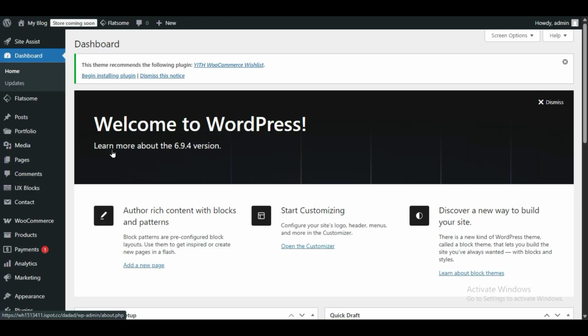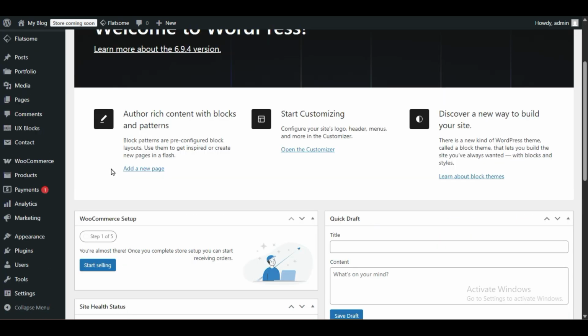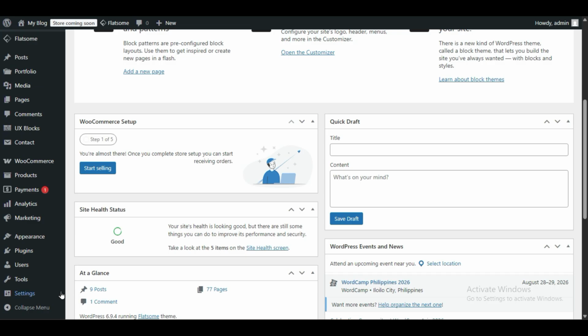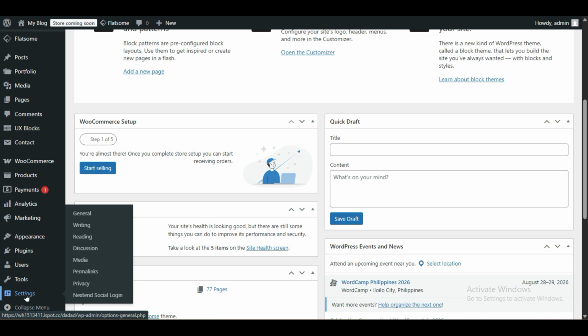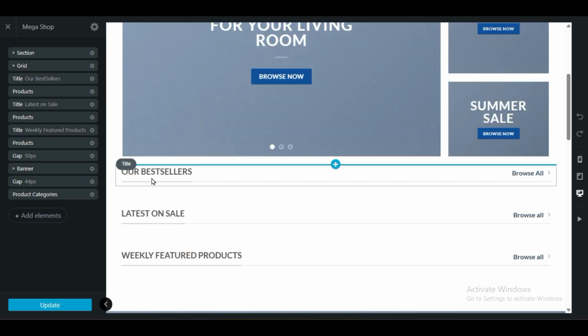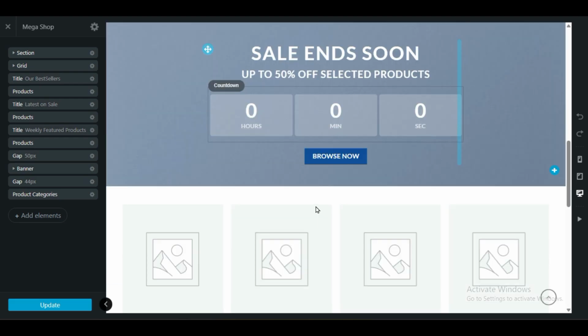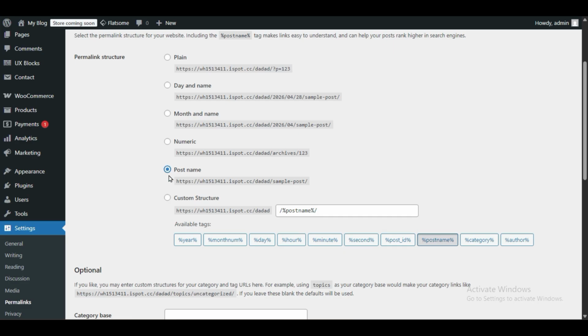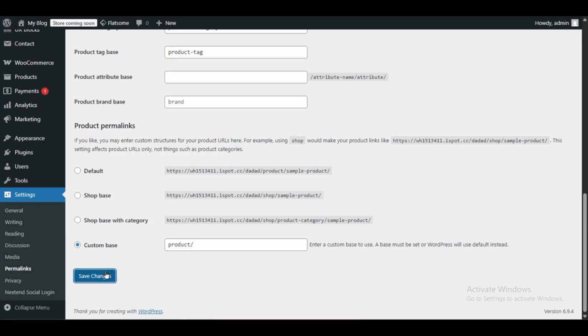So one more thing is important here. When you install your demo content, make sure you configure your WordPress settings properly. For that, we have to look for some basic settings in order for our demo content to work perfectly. So let's go to settings, click on permalinks, make sure your permalink is set to post name. Sometimes the images which we install or import via demo content are not showing because your permalink is incorrect. So you have to select post name and click save changes.